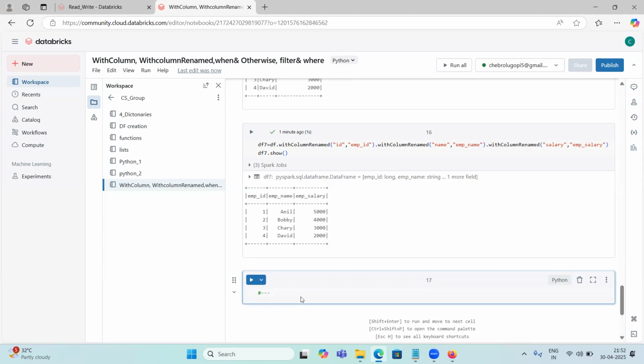You can ask me, Gopi, if I use filter, is there any performance improvement? No, both are the same, performance is also the same.